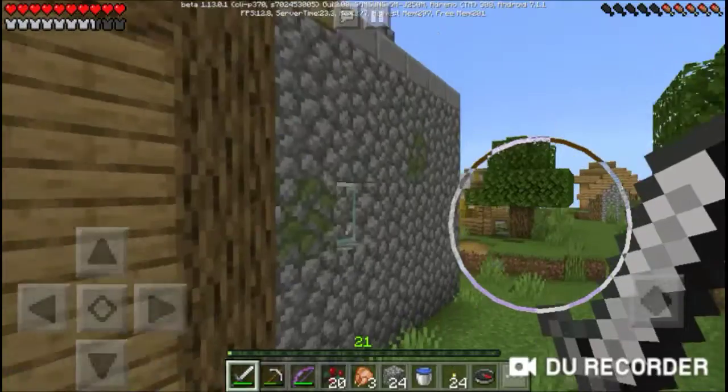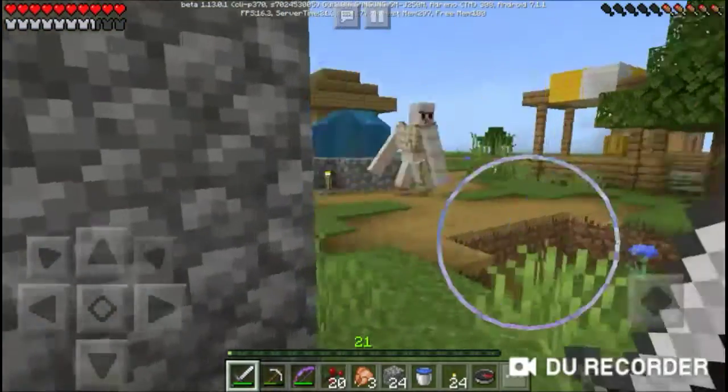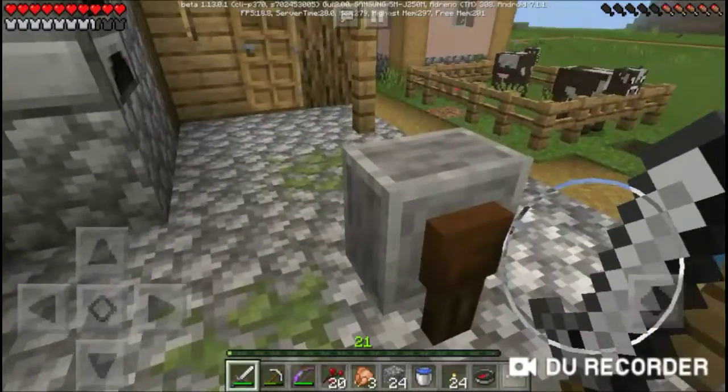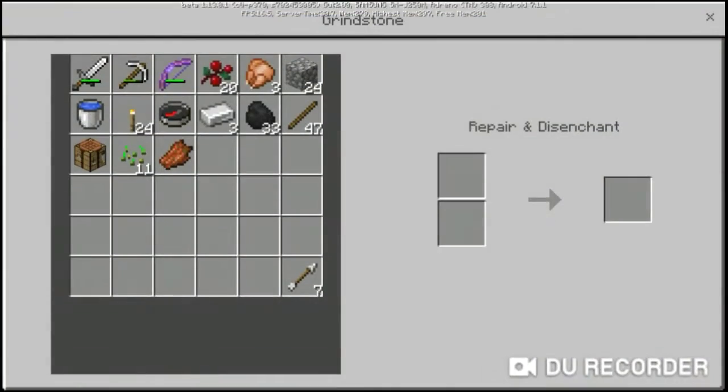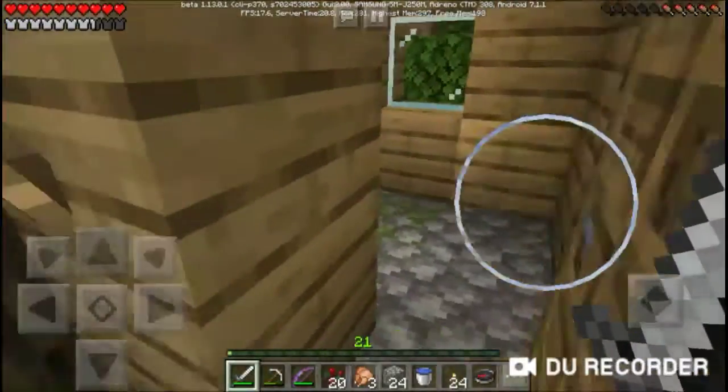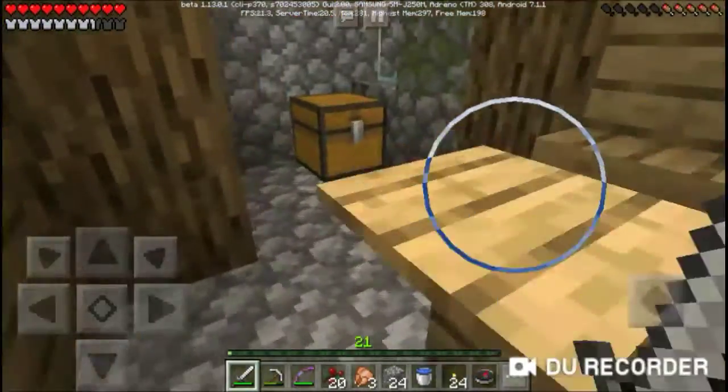So let's check this house over here. Okay, so let's see, what is this? Oh, grindstone, repair and disenchant. Okay. I don't know what it's got. I'm not gonna find out what it is. Okay, so let's see what we have over here.